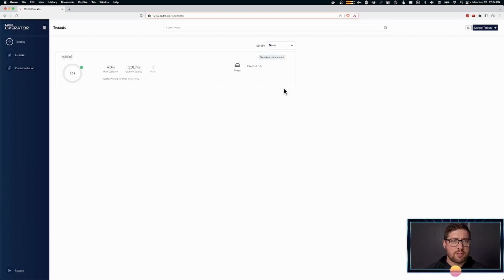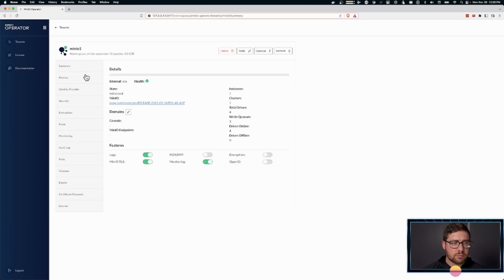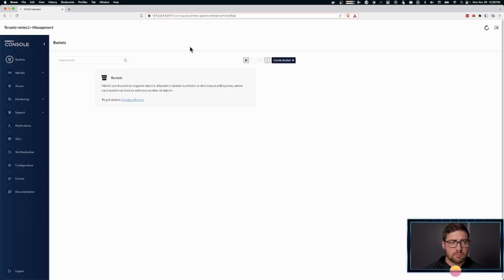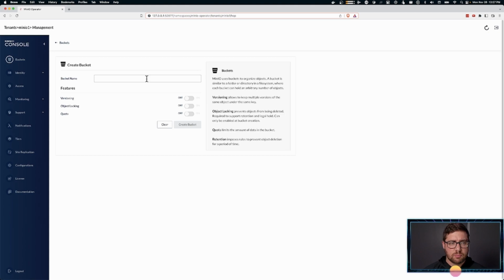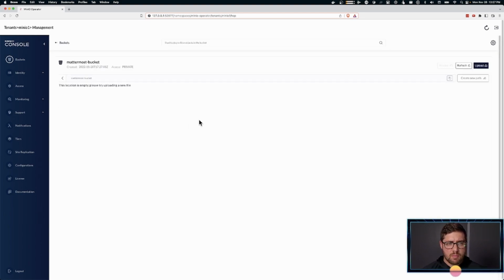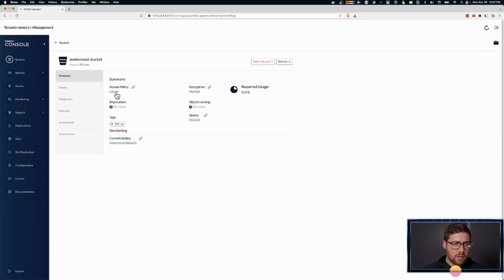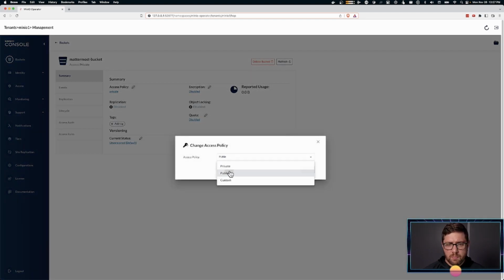We're going to create inside of this tenant a bucket. We'll call this Mattermost bucket. And we'll go ahead and edit this bucket and make it publicly accessible.